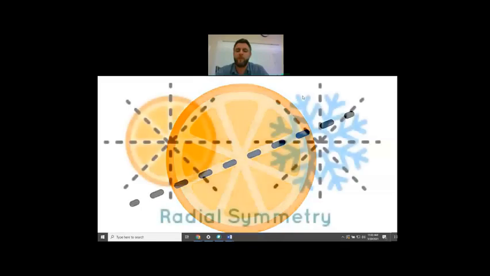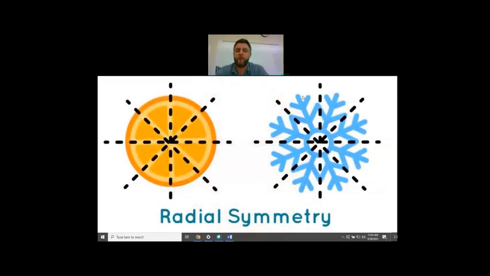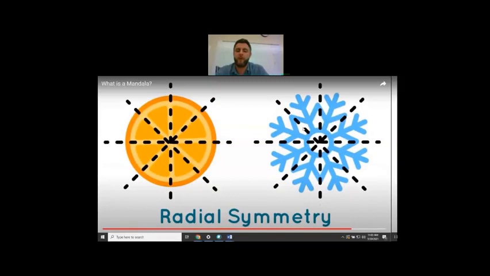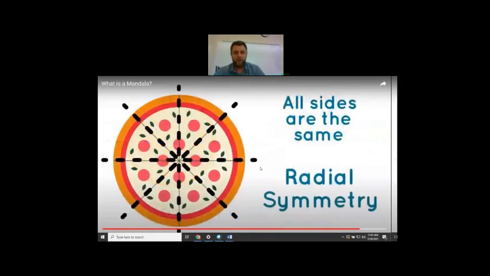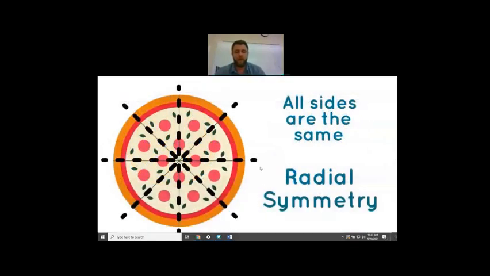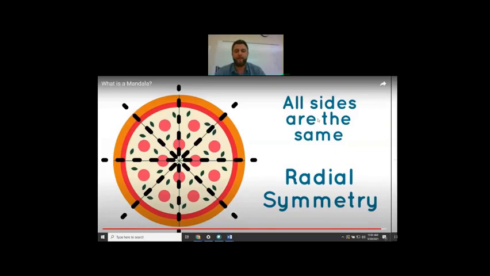If we look at a snowflake, it also has radial symmetry because all sides would end up being the same if you put in those imaginary lines. I like to think of radial symmetry like a perfectly cut pizza slice. If you can put those imaginary lines in and cut it into perfectly even pizza slices, then it has radial symmetry.